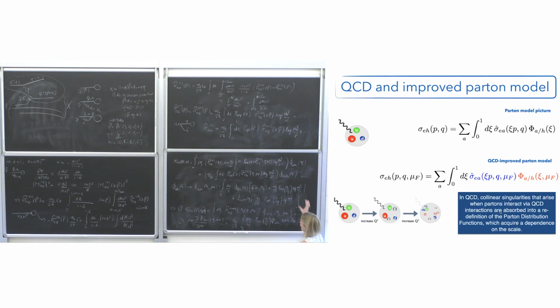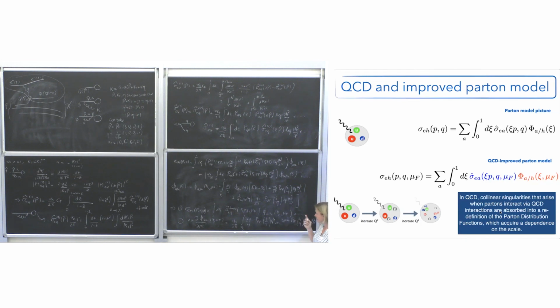So, of this really kind of sketchy picture, it teaches us, first of all, that to define a collinear and infrared-safe partonic cross-section, we had to do something to the PDF. And this allows us to write the cross-section in terms of finite things that we can compute up to higher twist power correction terms. And it also tells us how these functions evolve as a function of the scale based on QCD perturbation theory, okay? Because these functions here, which are called the splitting functions, are calculable in perturbative QCD.